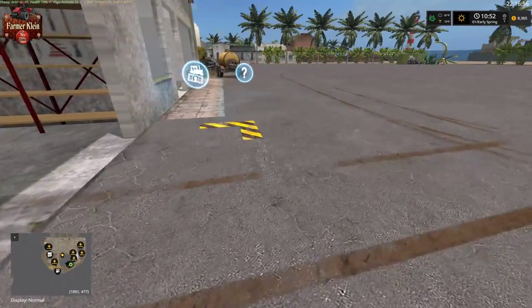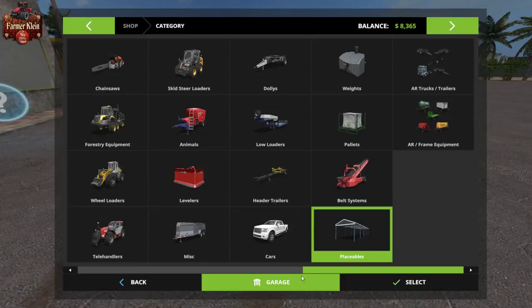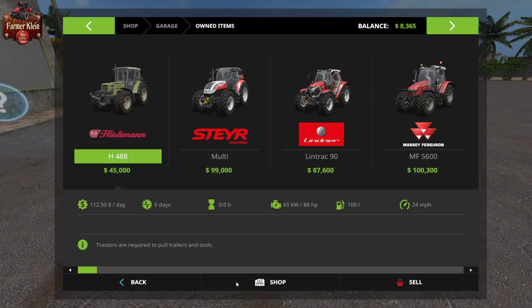Let's take a look at the starting equipment before I sell off this truck. So, as it stands right now, here's your starting equipment. You start with a whole fleet of tractors.